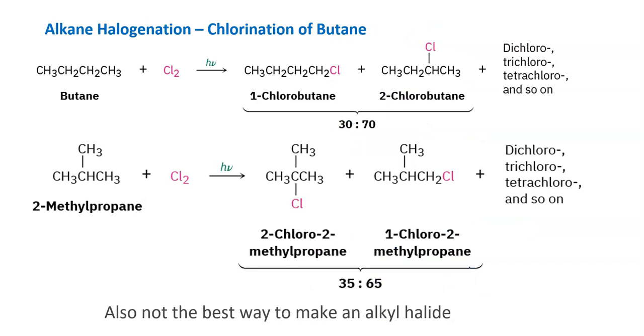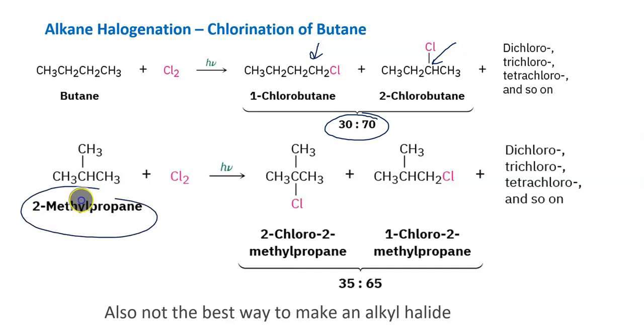Some other examples. The previous slide did methane, which is just one carbon. When you have multiple sites for radical substitution, you can get a mixture of things. So here you'll see a 30-70, where we get 30% on the primary carbon and 70% on the secondary carbon, right? I'm going to be talking about primary, secondary, tertiary carbons for a while, and some other new types of carbons. So it's really good to review those very general terminologies: primary, secondary, tertiary, quaternary carbons, allylic, phenylic, benzylic. So we'll talk about this some more.